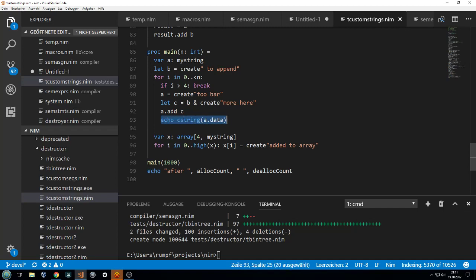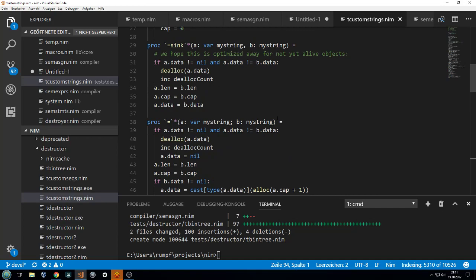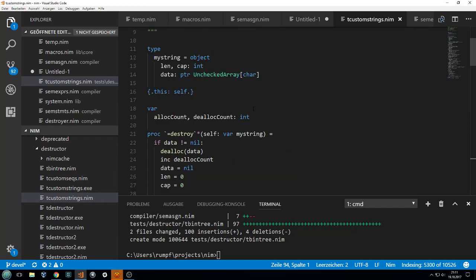So this is actually dirty, but I need to avoid here that an allocation happens. And actually I fail because that allocates, but it doesn't really matter. It's just an example, right? And my string implementation is actually quite nice, so I like it.